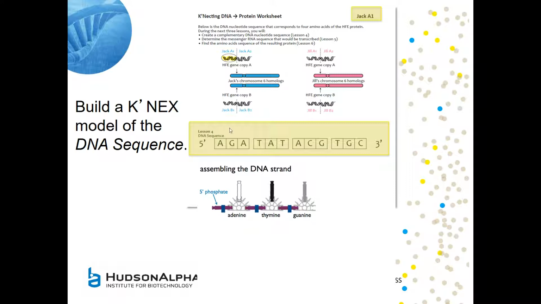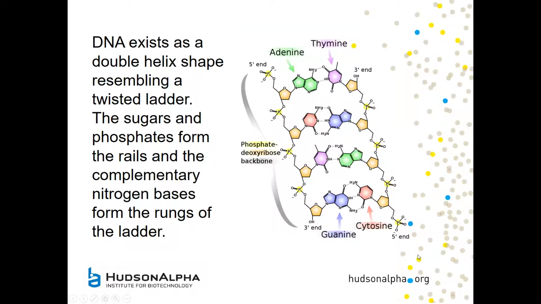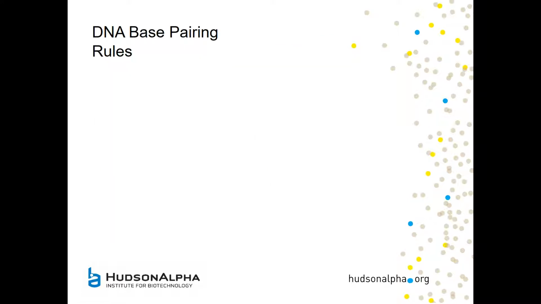When students go to build their first strand of DNA, they will follow the directions on their worksheet, and they will build from the 5' to the 3'. Again, the dangling phosphate will be pointing to the left to correspond with the worksheet. There's a nice scientific diagram for students to see a little bit more detail what this looks like.